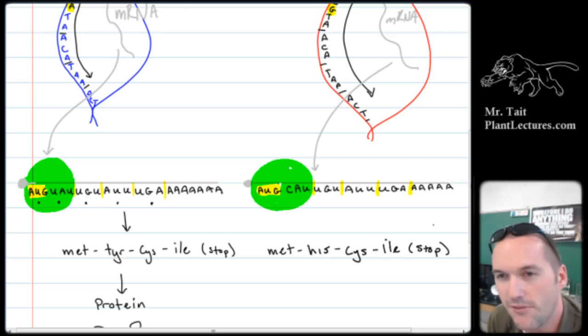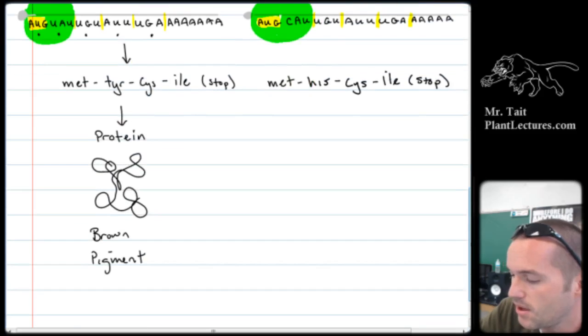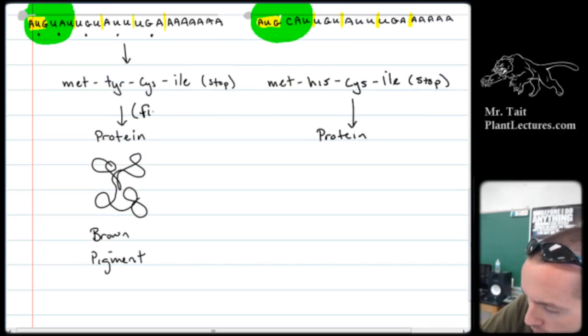You think that's going to have an effect on the shape? Yes. Right? And again, we're talking only about 4 amino acids here. But even if it was 100 amino acids long, changing one amino acid is going to have a massive change in the shape of that protein. So this thing is going to fold to create a protein. This is the folding process.